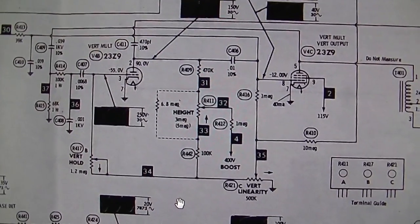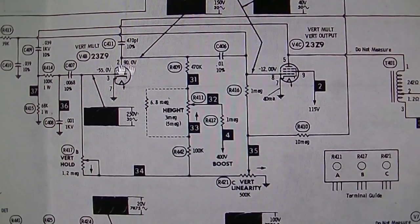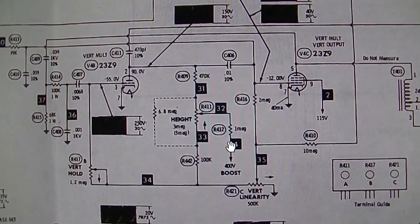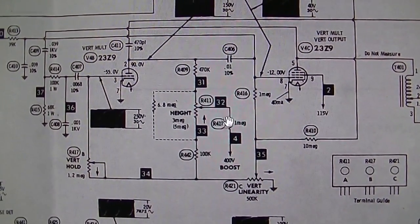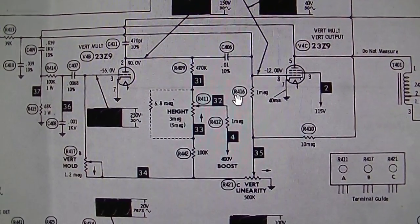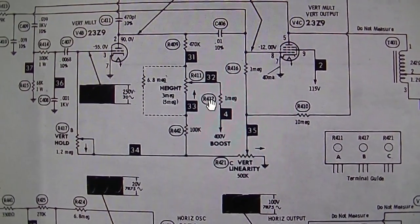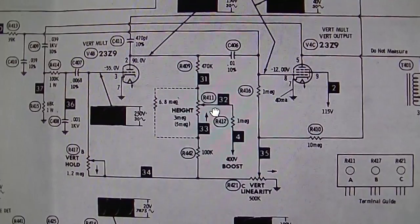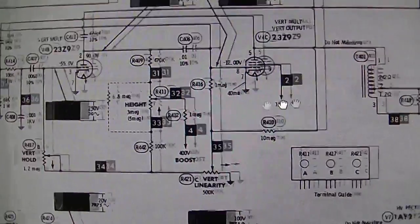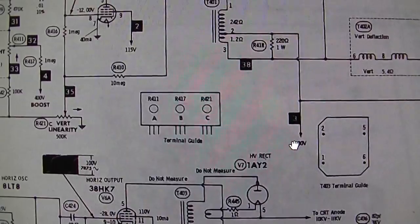I'm just sitting at the computer here taking a peek at the schematic, and there's no reason why the vertical circuit here shouldn't run independent of the horizontal not working. I'm looking for something common between the horizontal and the vertical, why the vertical wouldn't run. Well, it does use a 400 volt boost, but I don't think that would keep it from running. See, it uses 115 volts on the G2 here. It uses a 130 volt source on the plate.